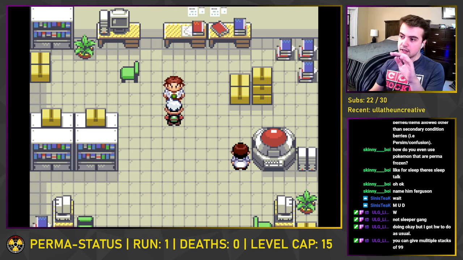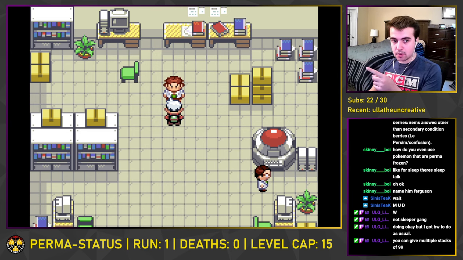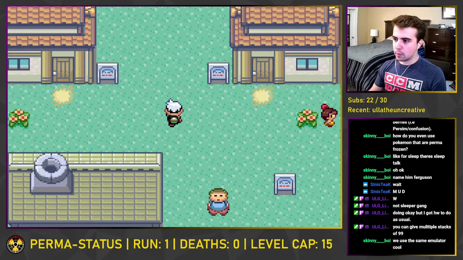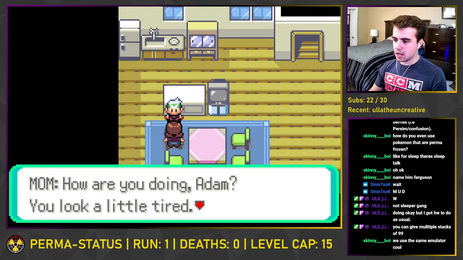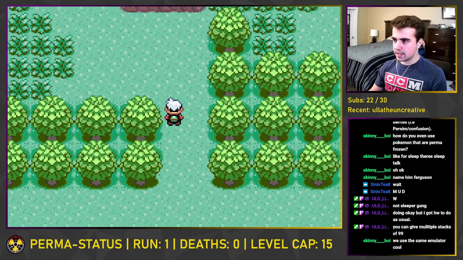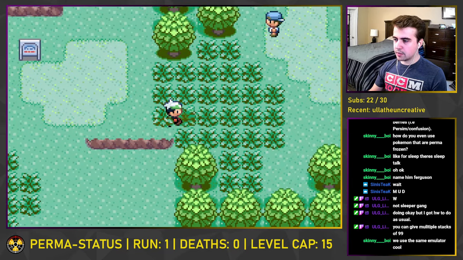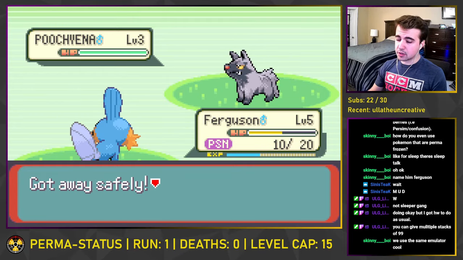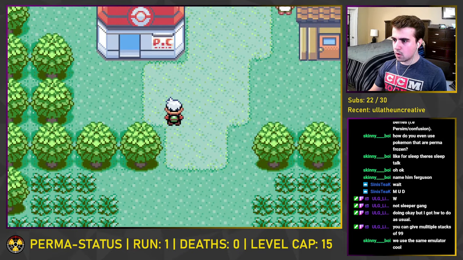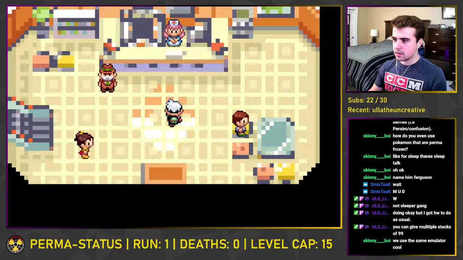So we're gonna have to navigate to the next town. Ferguson is taking damage as we walk right now. So what we're gonna do is we're gonna head to Mom. We're gonna heal up. We don't want Ferguson dying on us. Gotta take it as few steps as possible. If we get into a battle, we're just gonna try to run. Okay, so we have 10 HP left. That's okay. We should be able to make it. 4, 5, 6. We're good.